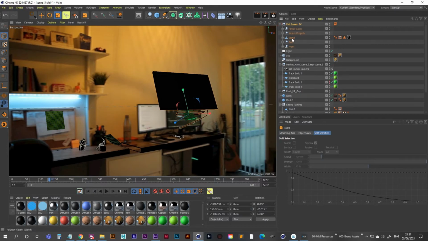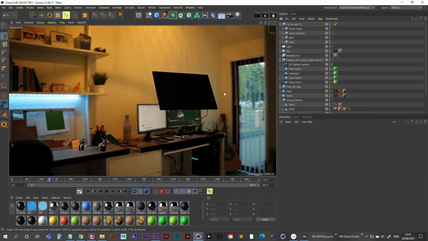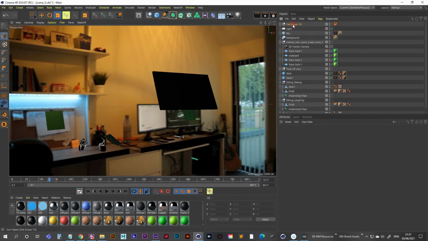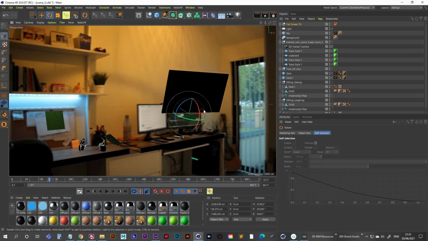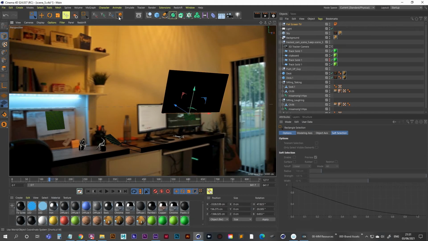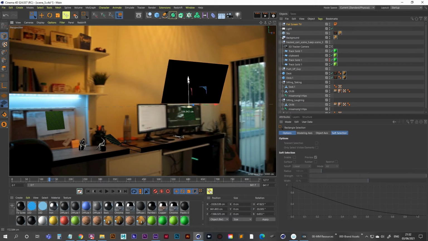We don't need the stand, so we can get rid of that. And we don't need the power cable, so we can get rid of that as well. Everything else we're using, and I suppose we need to rotate this, so just R on your keyboard to do that. Just rotate that forward, and I'm going to bring that up, but I want to use the world coordinate system, so just select that there and you'll be able to drag it straight up. The keyboard shortcut for that is W as well, so you can switch between object and world. So bring it up and maybe over a bit.